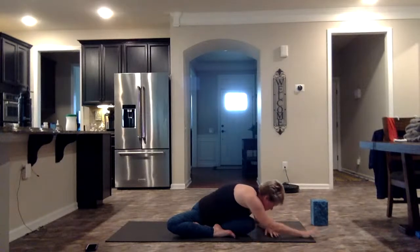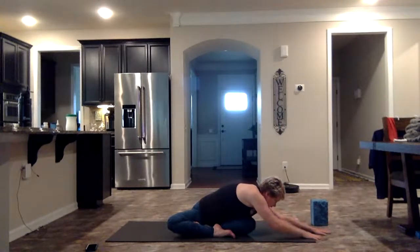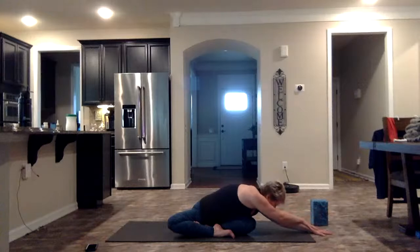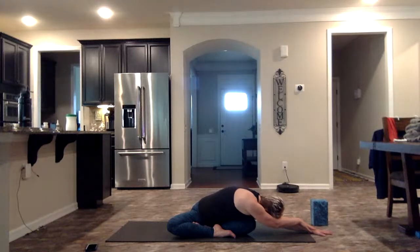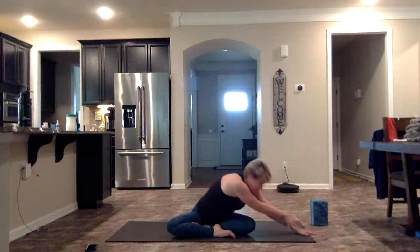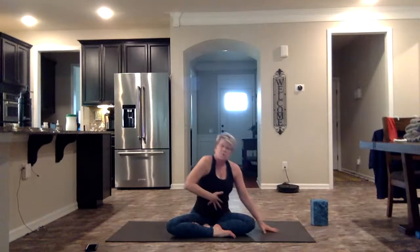Now extend the arms back out to the right side. And maybe stack the right hand on top of the left, squaring those shoulders down. Slide the hand back in as you lift the body. So we're working the core, warming up that core as we do this. Change the cross of the legs one more time.